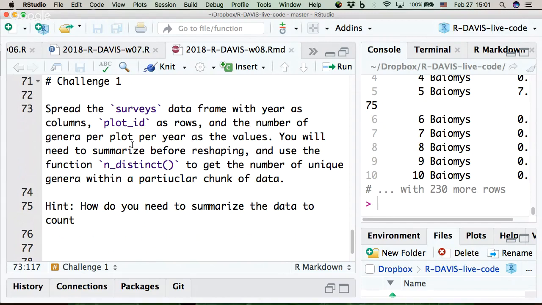To start, you can select the rows you're interested in doing, and then do a gather. You could work together.